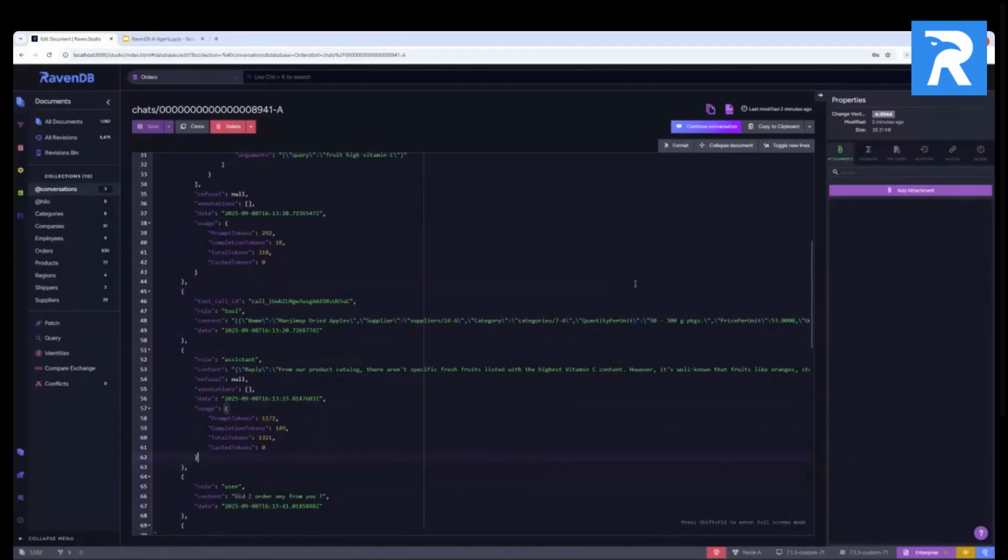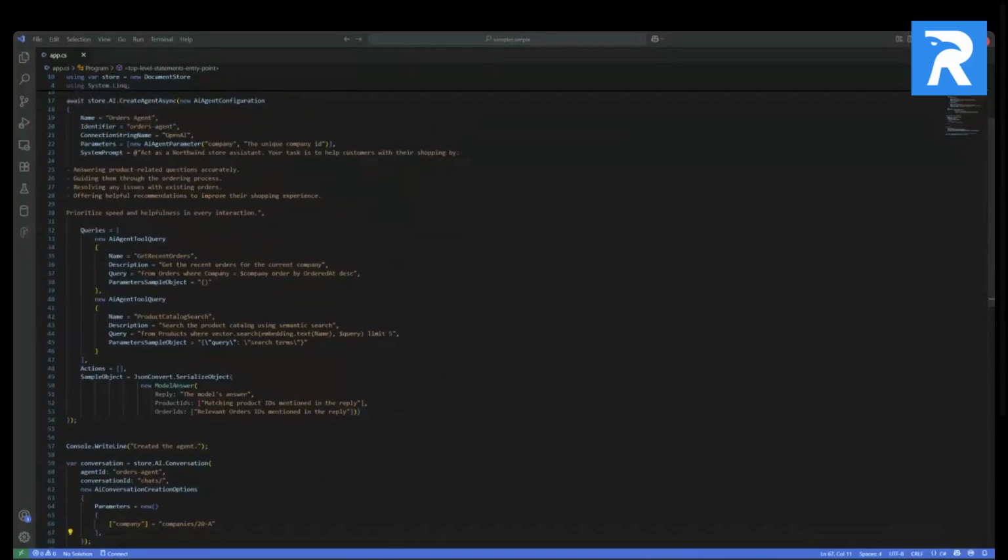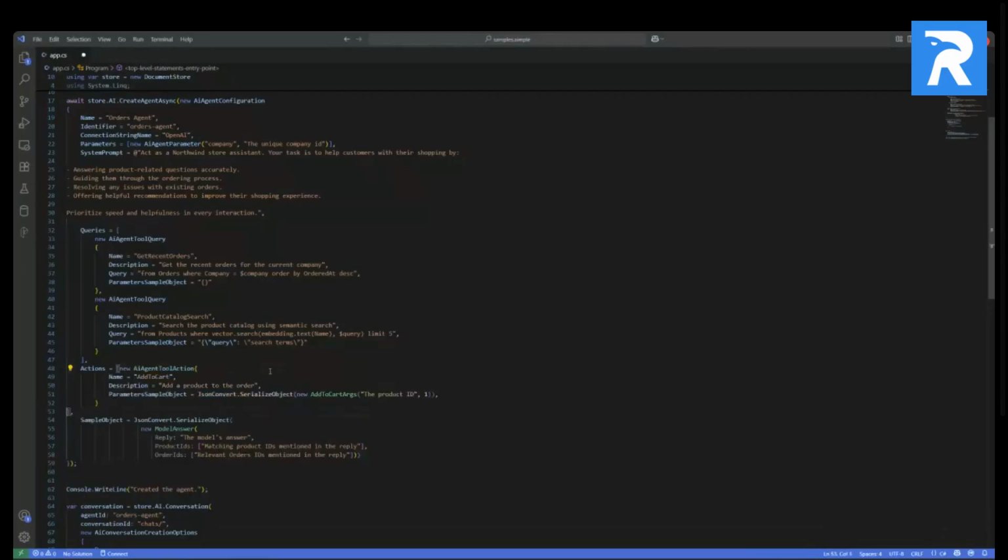Now, just querying is a really amazing feature. If you look at the samples that I threw up on the chat, scroll up, you will see that there is an agent sample. And that shows you how in a very small amount of code, you can get a really nice RAG pipeline completely within RavenDB. But what I want to show now is how we can take action, to make things more interesting. In order to do that, I need to add the ability to run actions. We can do it like this.